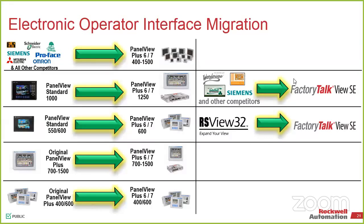Standard, on every single one of those, it's case by case, but in most cases I'm going to push you over to the 7. A couple of weeks ago, you heard on the Visualization Roadshow that we have a new PanaView series called the 5000. If it's a newer system, there's no legacy on that. That's why we mentioned it as part of our modernization effort. If it's a newer system and the customer is not really a Rockwell fanboy when it comes to the HMI.